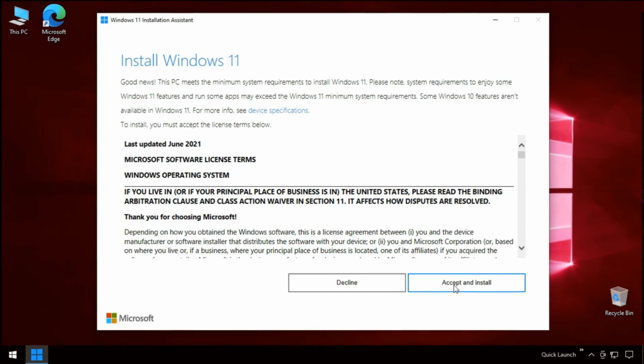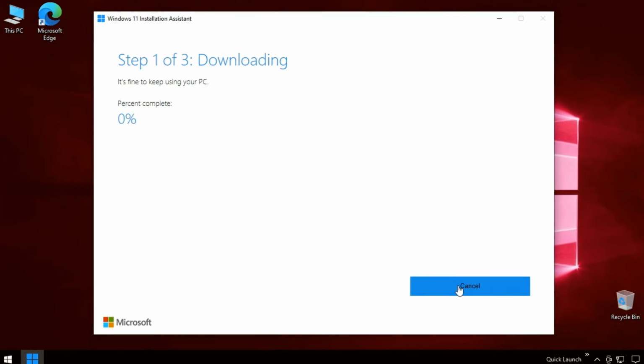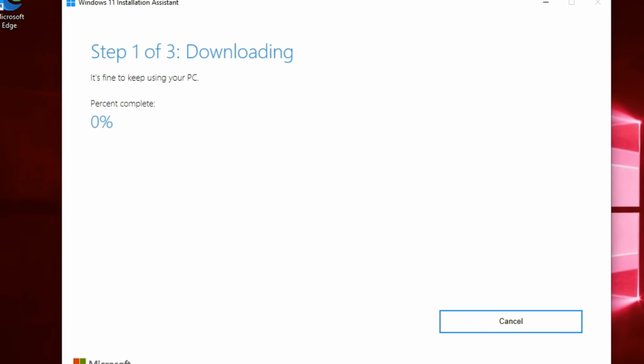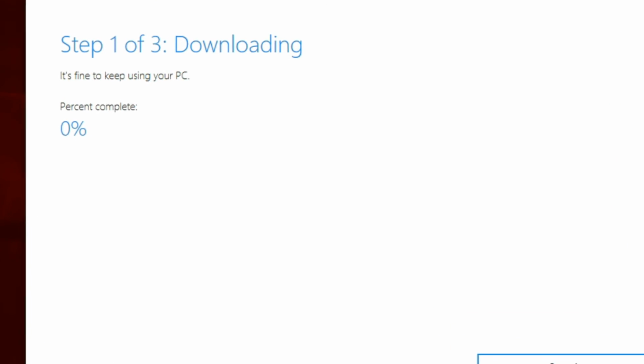You will now be greeted by the Install Windows 11 screen. Click Accept and install to the license terms. The download will begin.